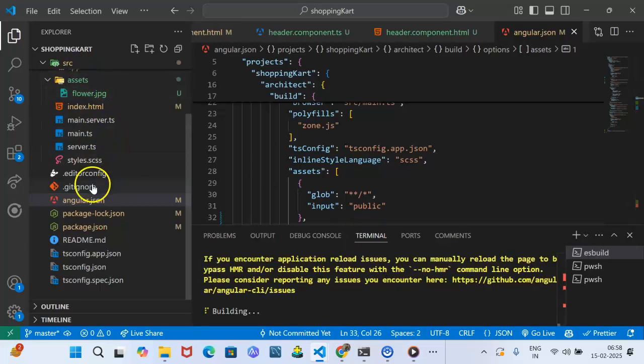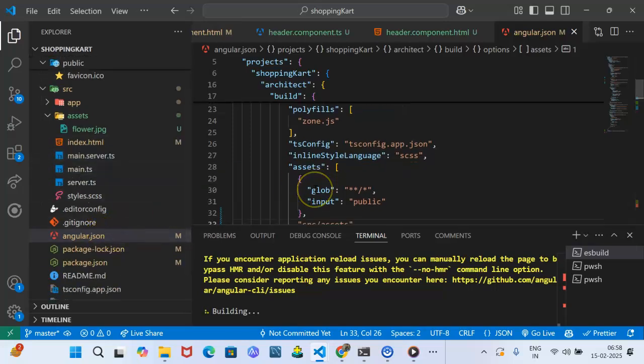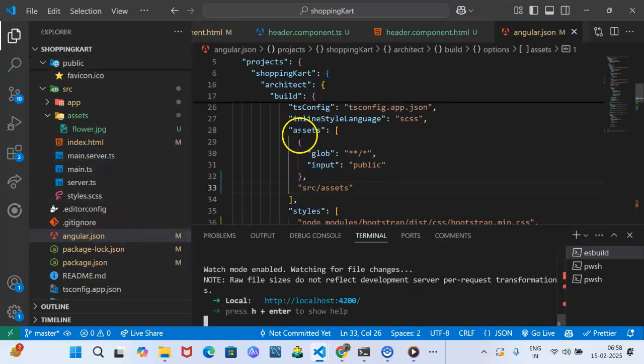Let me create multiple cards for now. So in this angular.json, in the assets entry you have to give src slash assets. Wherever we keep the images in the assets folder, we have to mention it there.